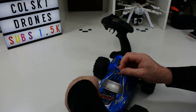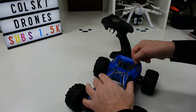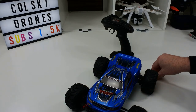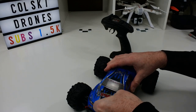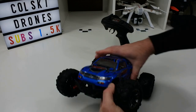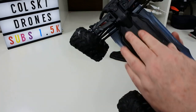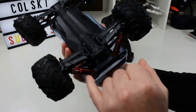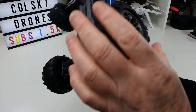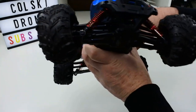You can get this in, I think it comes in red or green or this colour, the blue one which I got. I chose the blue one. They had all the different colours on this sale price when I bought it, but I just fancied the blue one. So underneath, full covered chassis, which I love. So nothing's going to get in there and damage anything. Shock absorbers are adjustable at the back. They're obviously not oil filled for this money. You can see shockers there and the front shockers.